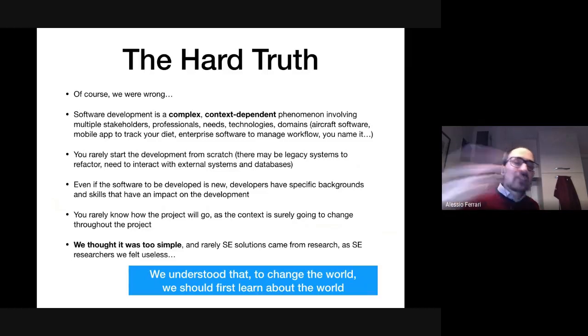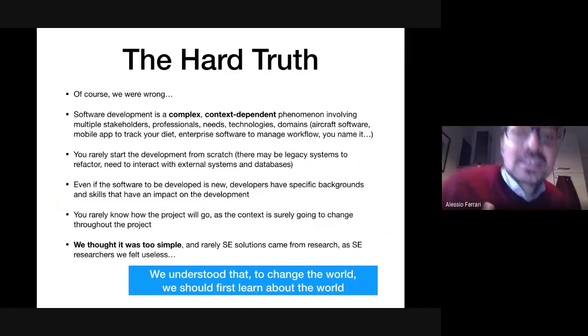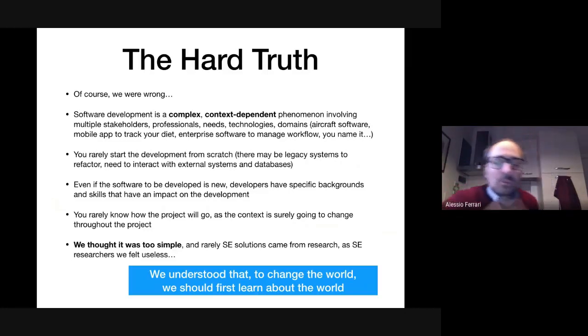As I said before, there are several stakeholders, so subjects that have some relevance throughout the software process, different professionals, different needs, and different domains. Imagine that when you think about software, you are thinking about something that is both in your mobile phone and also in an aircraft and also in your washing machine. If you don't have a very old washing machine, you may have software also in that, and also in your car. So all these domains, they all have typical technical aspects that are all different. So a mobile app to track your diet is very different from a software that controls a shuttle, okay? So different processes are needed for them, and different knowledge is needed. So the real solution that works for every real-world case doesn't exist, okay?